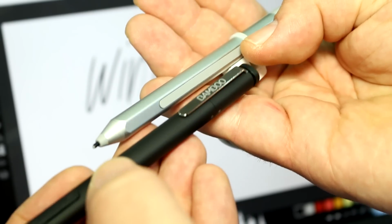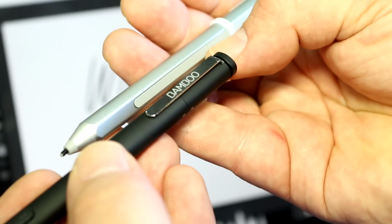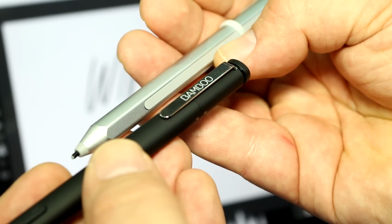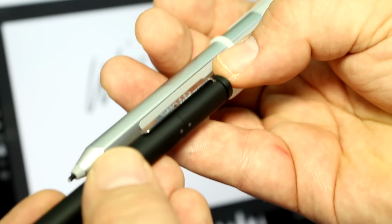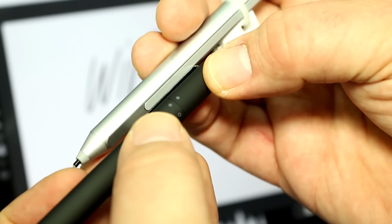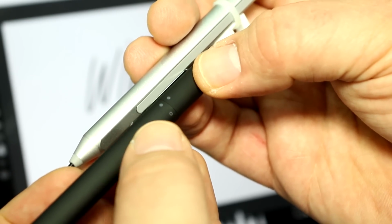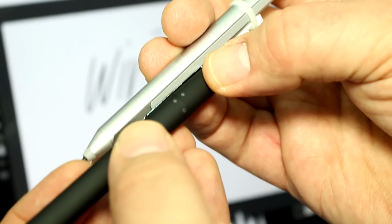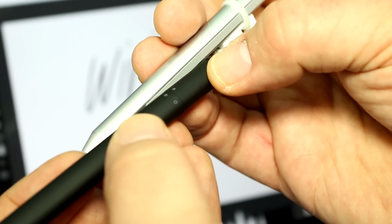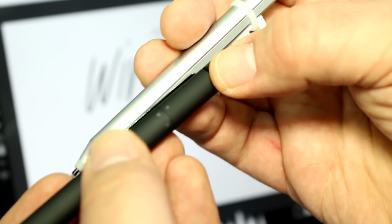It is actually very ergonomic, at least as far as I can tell, as somebody who has never really been using a stylus. There's this clip up here, so you can carry it around with you easily, and up here is the top part that if you turn it, those two dots, or the one dot up here, moves to the open position, and then you can take off the top and switch out the AAAA battery that's in here, so you can buy the battery and replace it at all times.